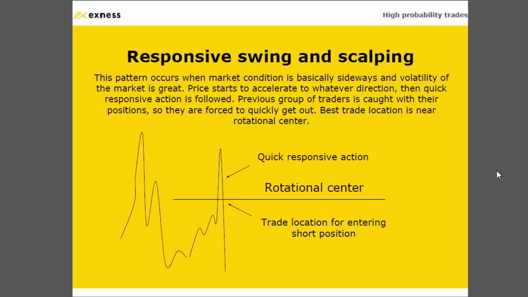I want you to remember the setup that we were talking about so far in previous webinars. I call it responsive swing. It occurs when we have a large volatility break. Usually there is a big seller or a buyer that hits the market very aggressively and it starts going in the opposite direction. Most traders usually try to get inside this move and, because of the increased volatility, they usually get stopped out very quickly, and price resumes moving in the direction of the break. Why am I talking about the responsive swing in the context of scalping?